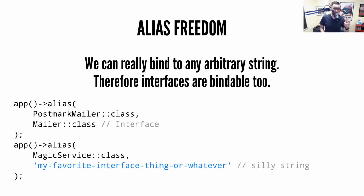And so we have what I'm calling alias freedom. We can bind to any arbitrary string as the key we use to get things out. And there's a couple great things here. One that is clearest is interfaces are bindable too. And so if you have, for example, type hinted interfaces all around, if that's how you work, then let's say you type hinted a mailer interface everywhere. Well, once conditionally, we can talk about that in a second, you can say anytime my code requests out of the container a mailer interface, give it a postmark mailer.